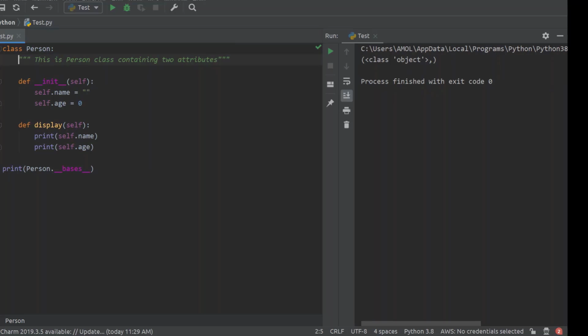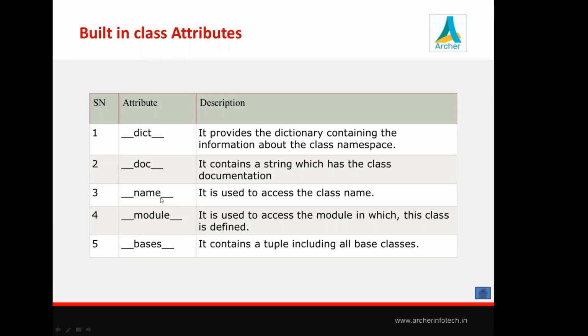The string we have written in triple quotes is known as a doc string or documentation string. We can access this doc string by the doc property. When you say Person dot doc, it will print the doc string you have written in triple quotes.